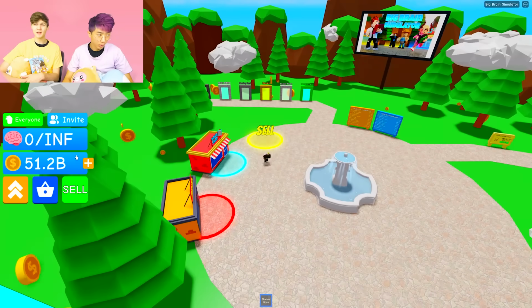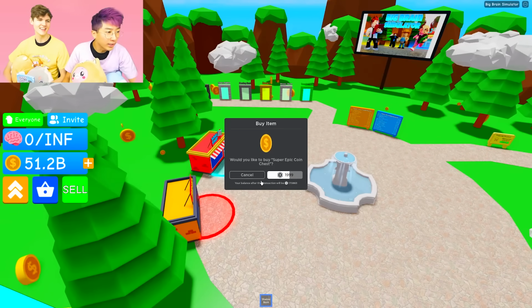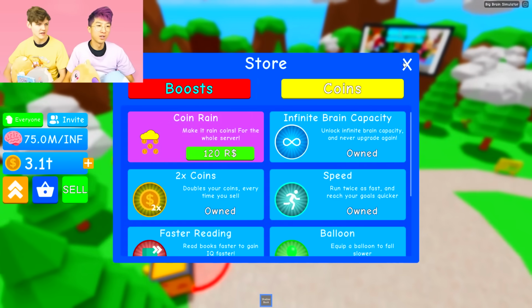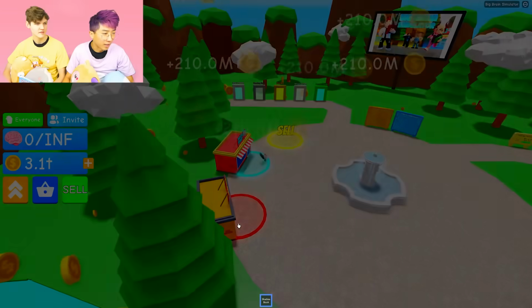All right, guys, time to spend some Robux. Foxy says I'm getting those free Robux. Okay, let's go! Wait, there was boosts? There was boosts this whole time? Oh, okay, no, this is game passes. I thought you could buy like a 30-minute boost or something. That'd be cool. Okay, wait, I got 3 trillion. I should buy the next book.